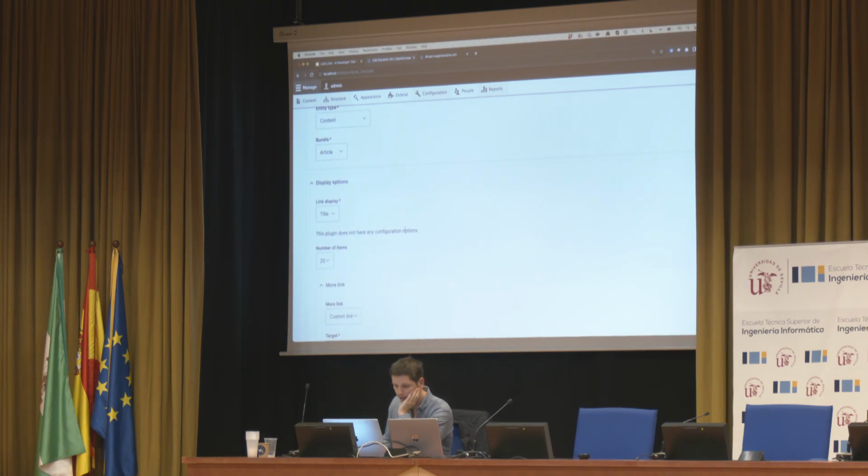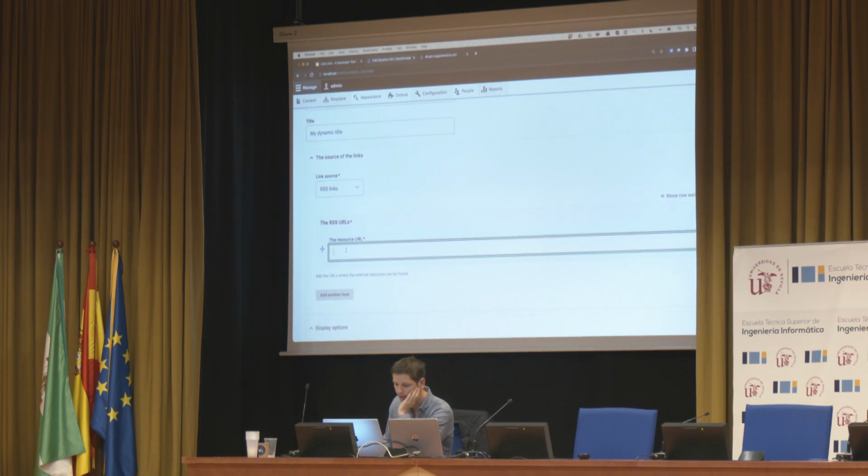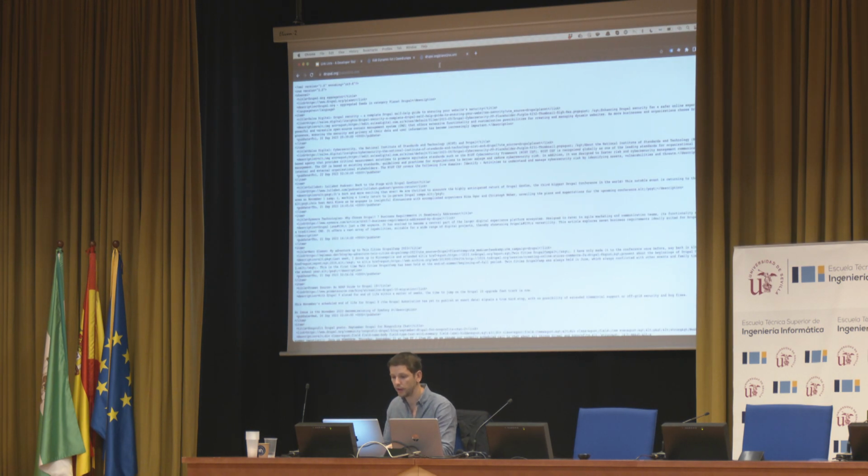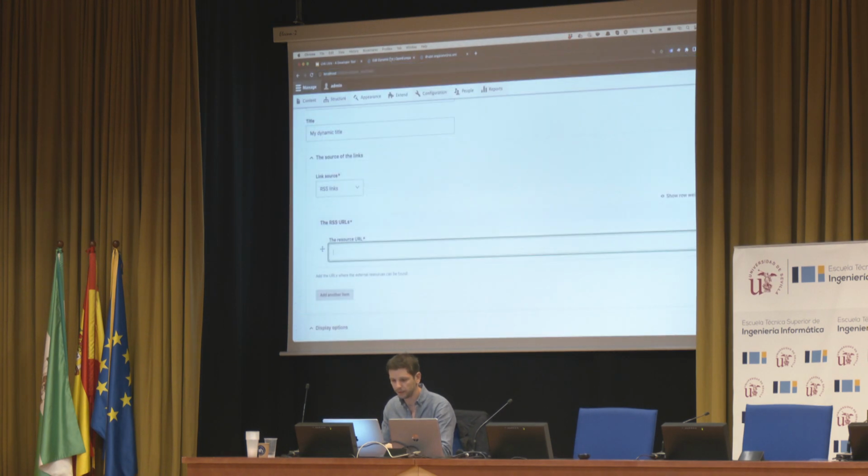Let's see what else we can change here. Nothing interesting. Let's try the RSS links. If we switch out the link source, we get the RSS link configuration, right? So we can add one or more resource URLs. I have here the Drupal Planet feed, okay?